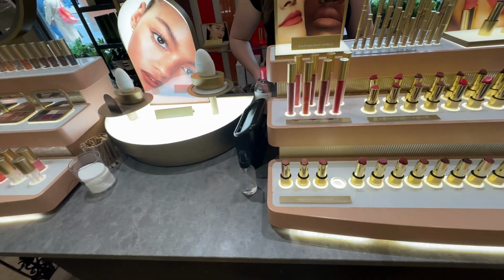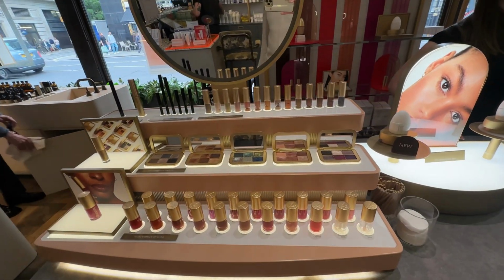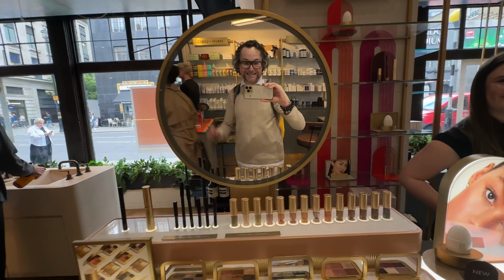And oh my gosh, I guess this is the most important thing, because I always wanted to play with these products, touch the products, and find out which products are the best for me. So yes, guys, that was absolutely an incredible experience. And if that wouldn't be enough, the service is absolutely amazing. I was so lucky to meet a wonderful girl. Her name is Sophie, and she was so helpful. We had such a good time discussing the products, the shades, and sharing our experiences.